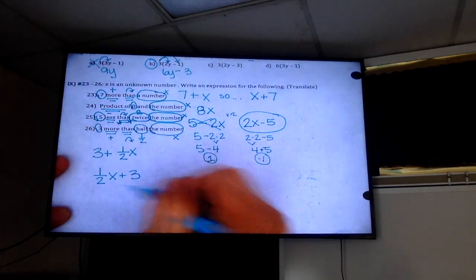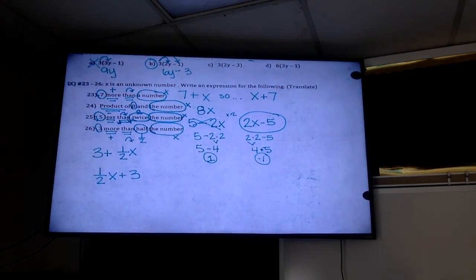All right, so these, you don't have to do any of these on your own. Obviously, we did them all together, but that's going to be the focus at the end of our chapter. And if you feel really uneasy about these now, hopefully by the end of the chapter, you're going to feel a little bit better because we're going to keep working on it. So now it is your job to finish the ones that I put a star by, try them on your own, and put your answers into that Schoology assignment.